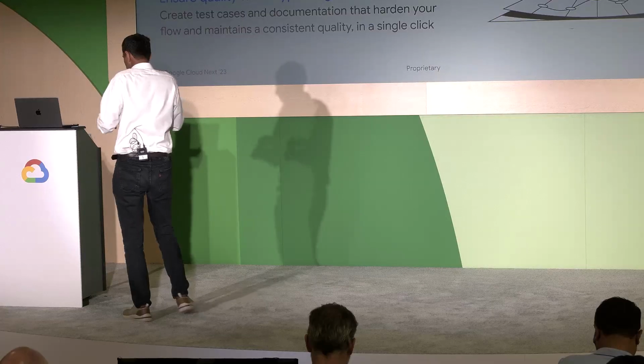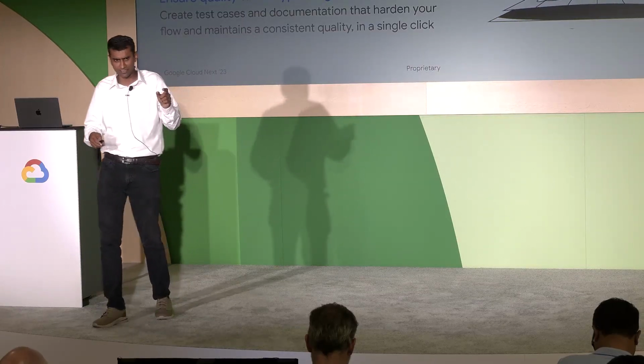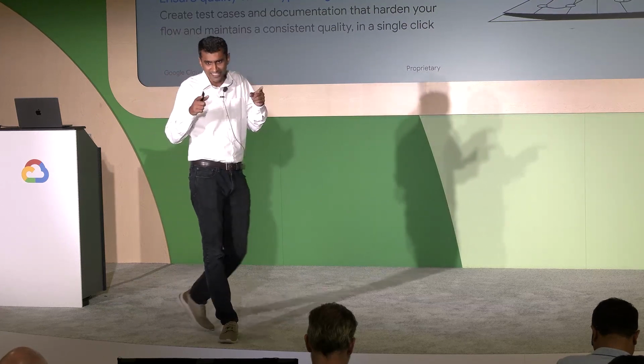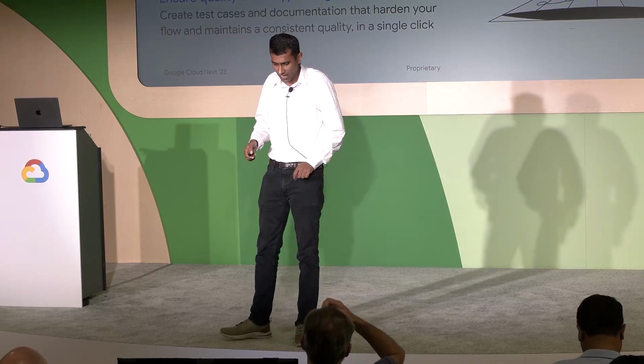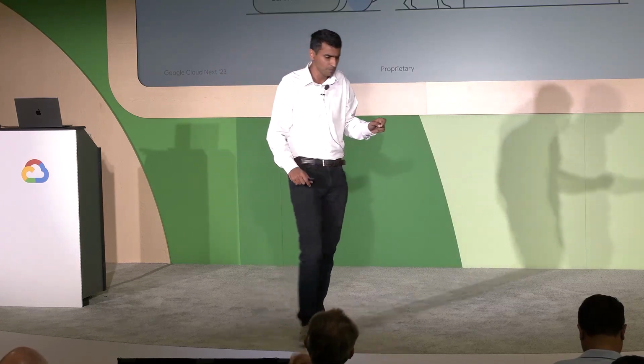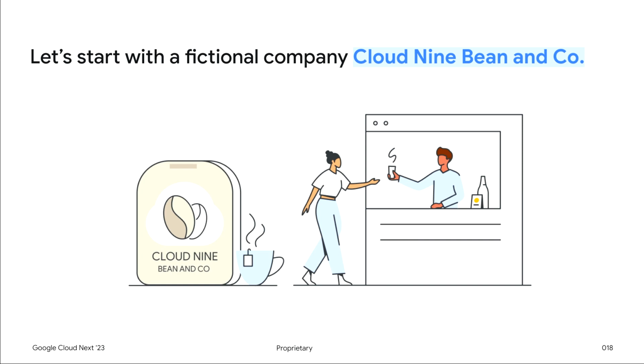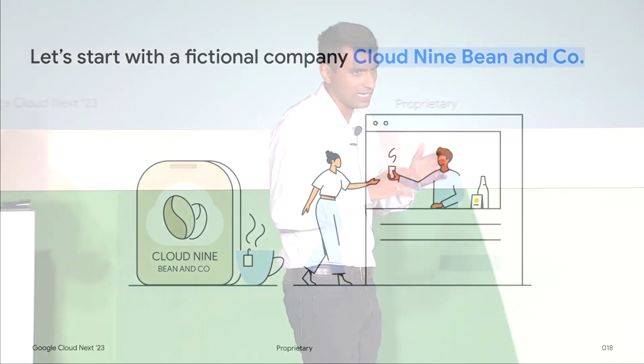Okay, this is good. Given that I am between you and drinks, I'm going to show you this through a demo. For the demo, I'm going to use a fictitious company, except it's not a cocktail company, it's a coffee company. Assume that it's a Cloud9 coffee bean company, a boutique shop in Seattle that is now expanding beyond Seattle to other regions. They are undergoing a digital transformation, which involves APIs and automation. That's the scenario I'm going to use to show you the demo.